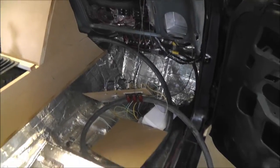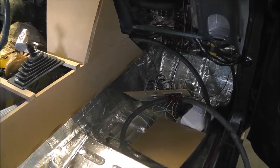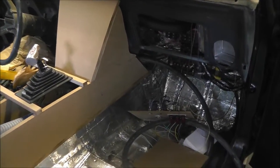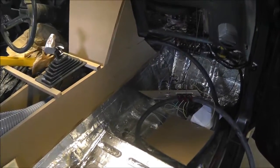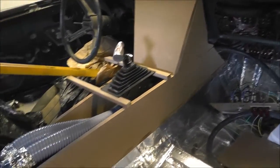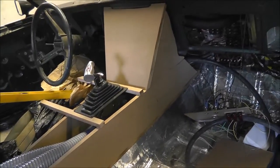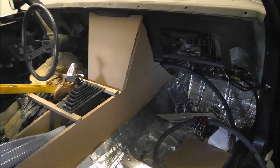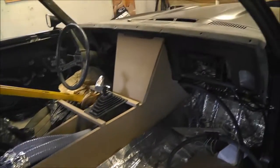The radio, the ignition switches, other switches and stuff, so give that a whirl. I sat in the seat and it seems to be everything's in a comfortable position, so nothing's really too close or too far, so it's kind of right in the spot.